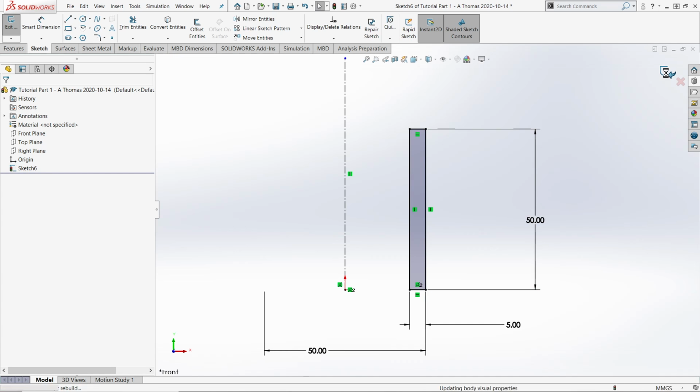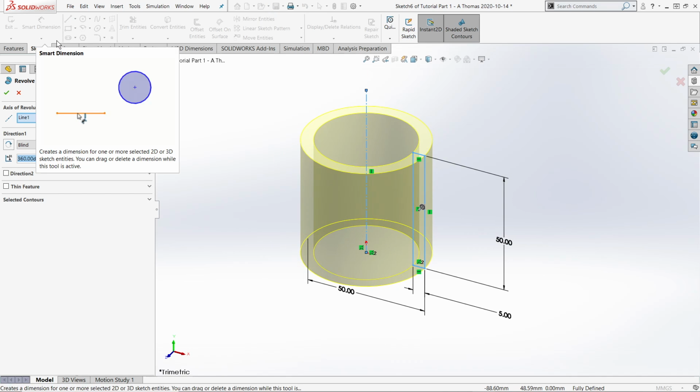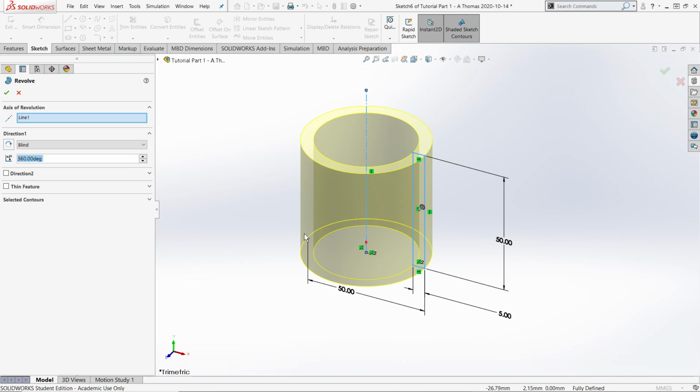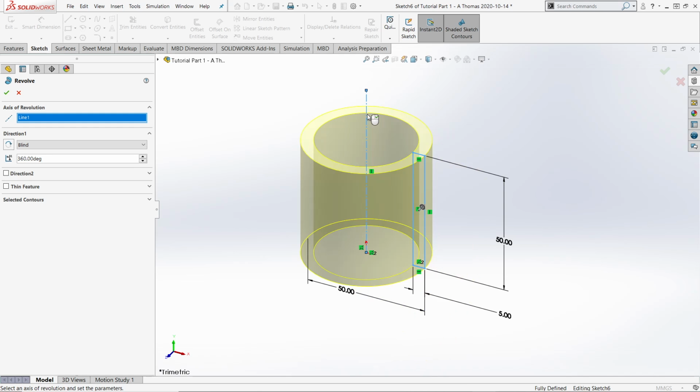And I'm going to exit this sketch. And since I created it in the Revolve feature, it's starting this Revolve process. It's asking me what my axis of revolution is. I already drew one, so it by default selects that. But if this were empty, I would have to select an axis of revolution, right? So if I select this, it'll revolve about that. If I select this, it'll do it there, here, at the bottom. So you have to be very particular about what you pick. So I'm going to pick the center line.